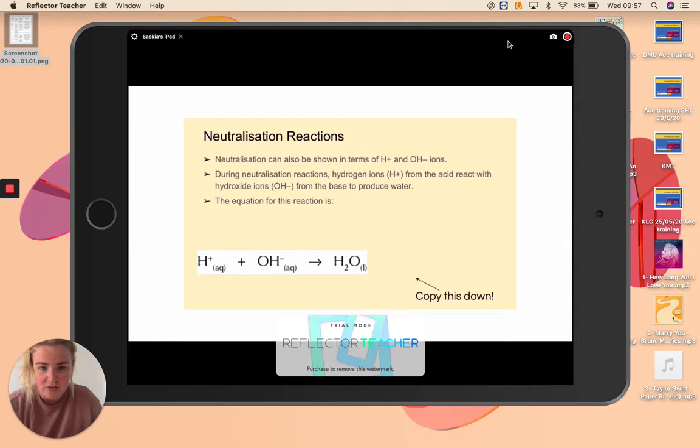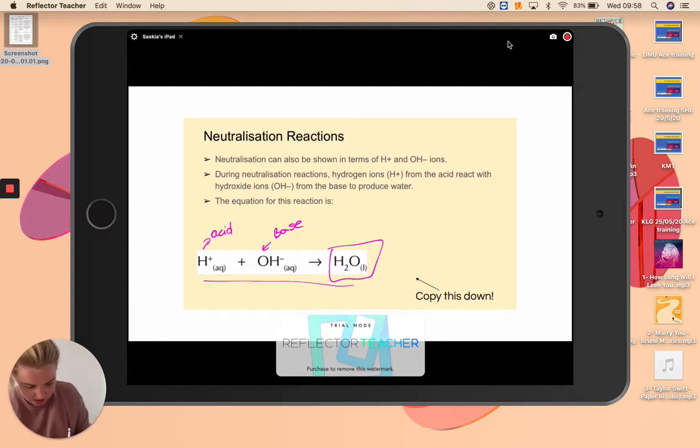You can show that just in terms of the active ions. So the acid, that's essentially the acid ion. That's the alkali or the base ion. And you add them together, and that's where the water comes from. So the water comes from the acid and the base, the ions that make them acidic or basic. During neutralisation reactions, H plus ions from the acid react with OH minus ions from the base to produce water. Okay, this is quite important. It comes up quite a lot on higher, just being able to write it down.